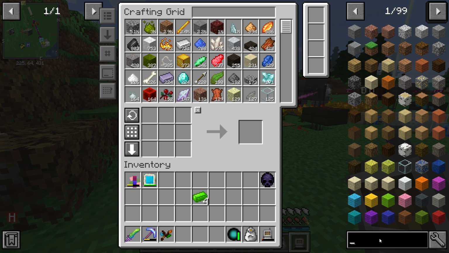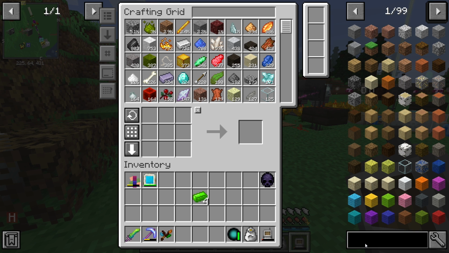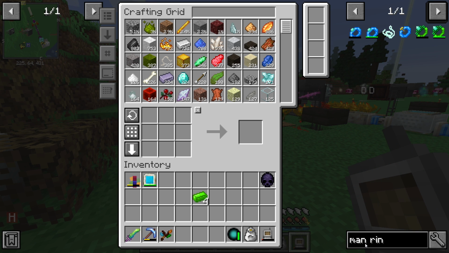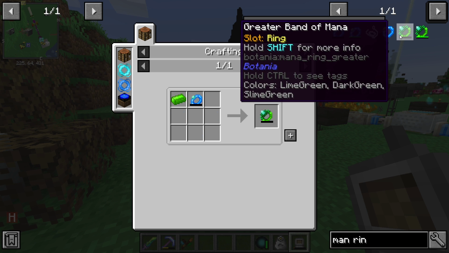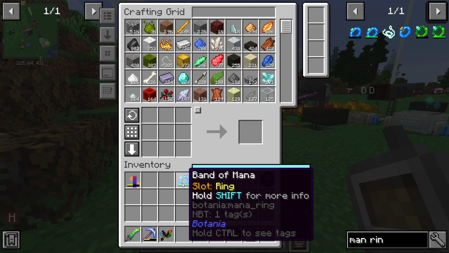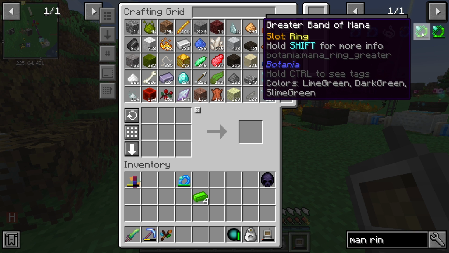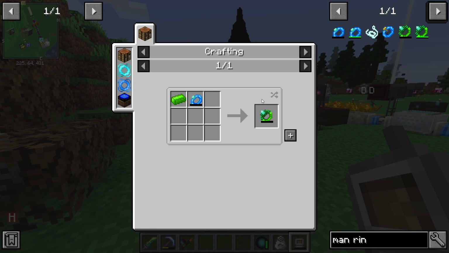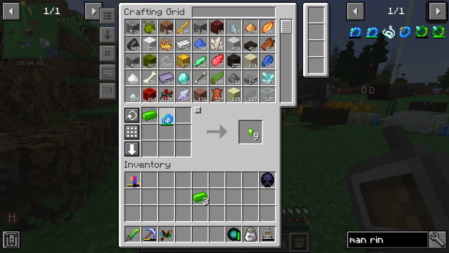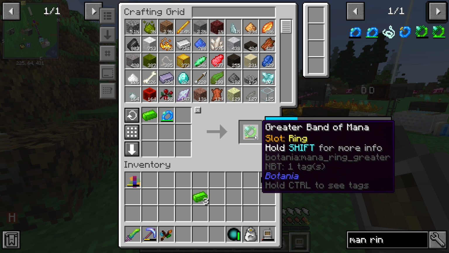I should now have enough to upgrade our mana tablet. So if we take a look at the mana ring, what we can do is create a band of mana, which we can place in. It doesn't show the recipe, but there's our band of mana, which is the same as a normal mana tablet, except we can now put it in our ring slot. But if we make the greater band of mana, you're going to see how much difference it is. It's basically an entire mana pool, I believe, worth of mana.